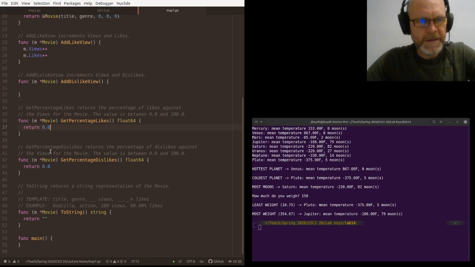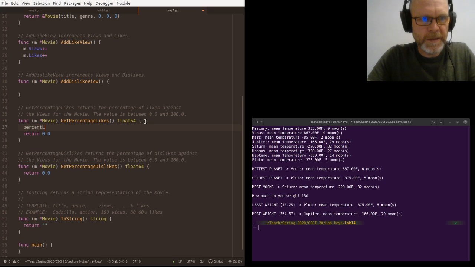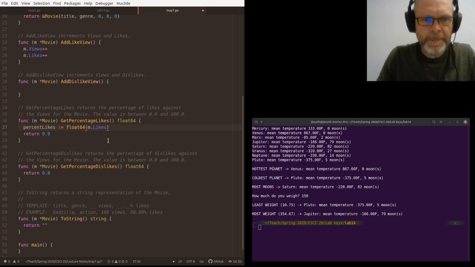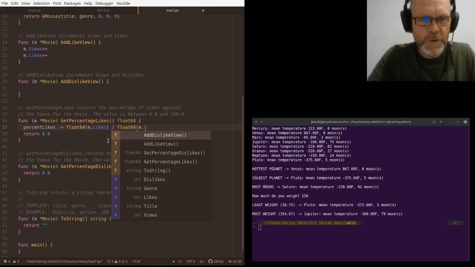Get percentage likes. So I'm going to compute it. So percent likes equals, so what is it? It's likes against views, right? So it will be between 0 and 100. So I'm going to have to floatify this to do this. So I will get the movie's likes divided by the movie's views.